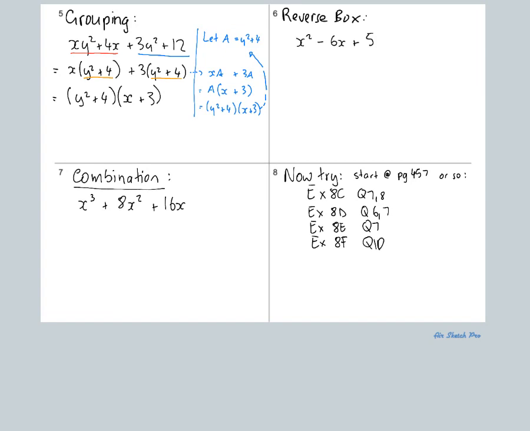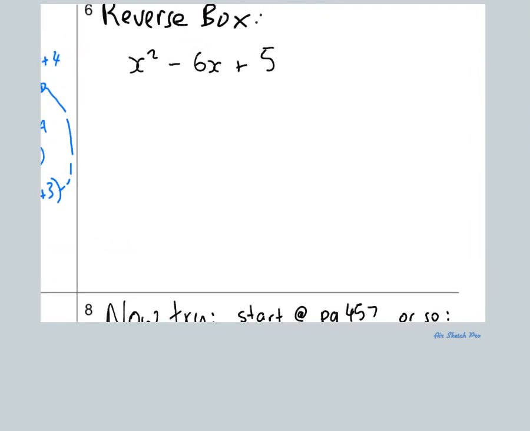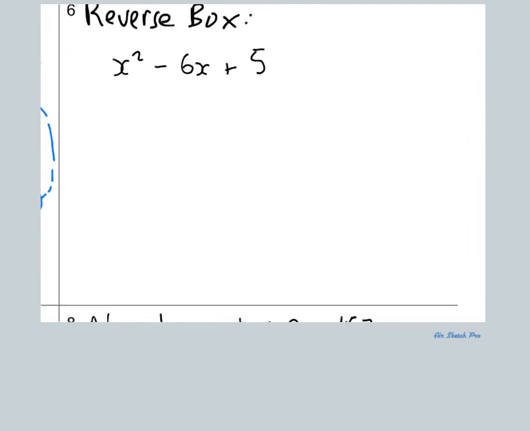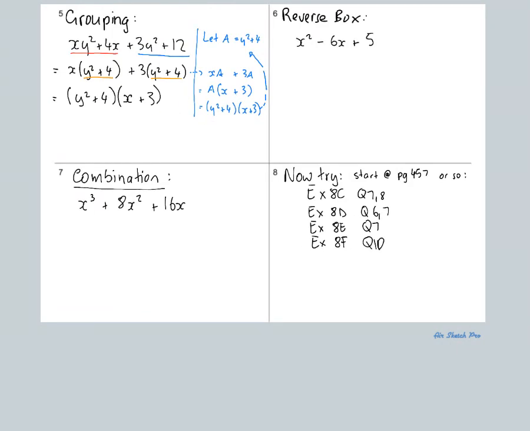Okay, reverse box method. Now you can use reverse factorizing and lots of different things. I want to show you the box method again because it's kind of critical for doing much more complex stuff. So even if you can factorize that expression without the box method, it's worth writing down anyway. Okay, worth writing down. So the reverse box method basically says this.